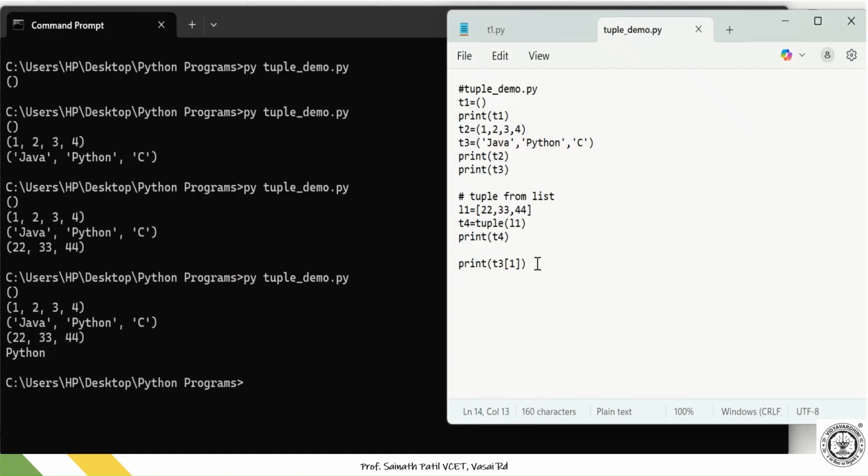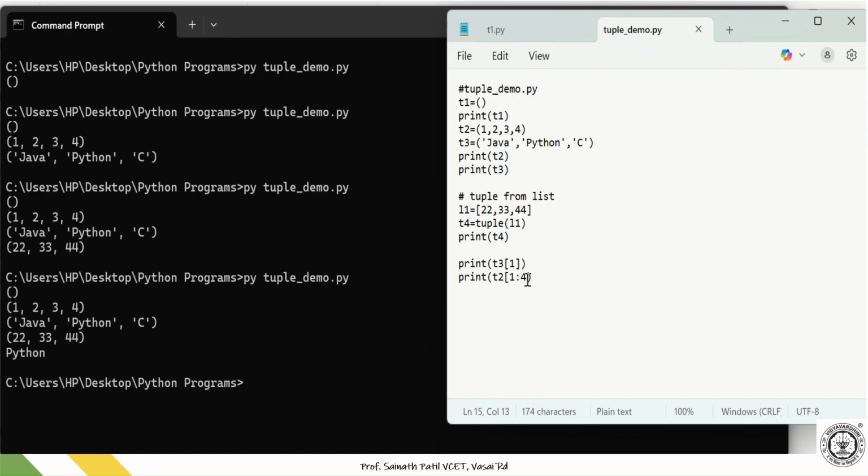Similarly, slicing can be applied, that is printing values of t2 from 2 to 3. So I'll mention t2 in square brackets. The index of 2 is 1, the index of 3 is 2. So I should mention index 4, because in slicing it is the index of the second number minus 1.